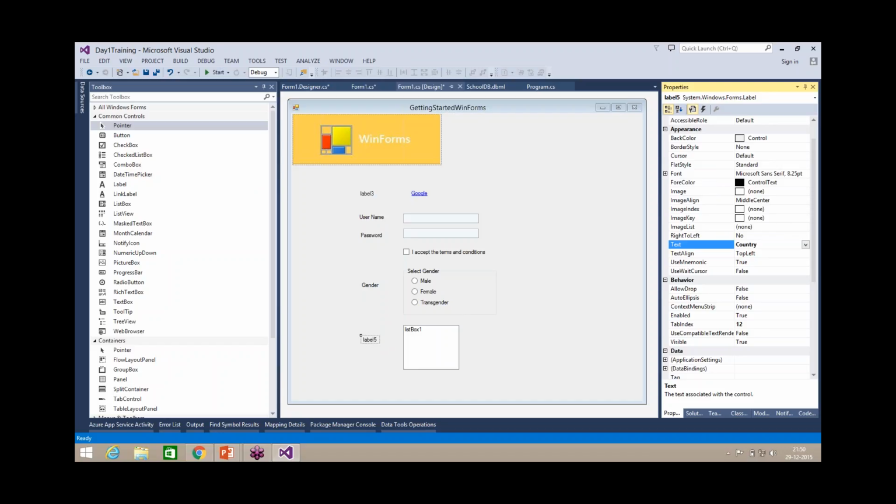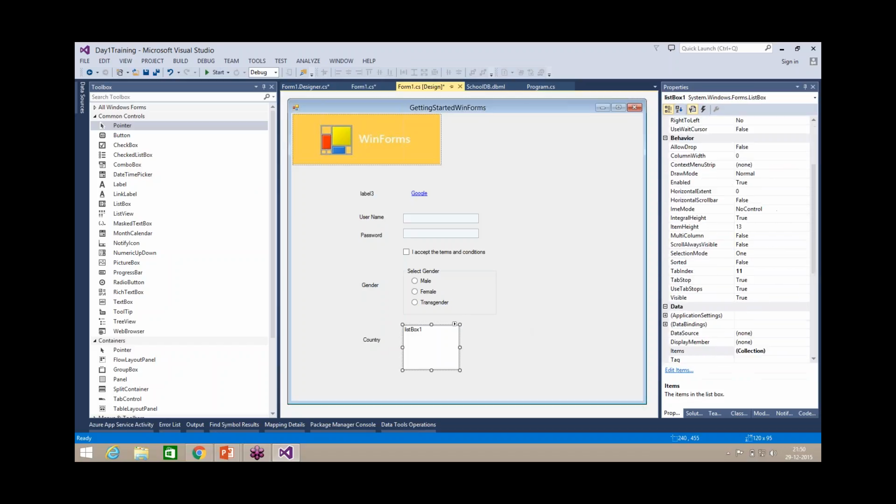I will say country. Okay, so you can add multiple items, or you can bind a data source for this. This one we will discuss later, the data source thing, when we get into ADO.NET, linking ADO.NET with this Windows Forms.